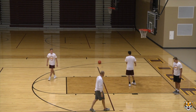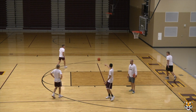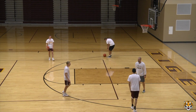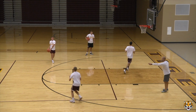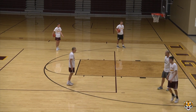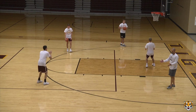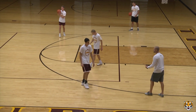Okay, let's go through those one more time. No defense. We don't even need a ball. Okay, pin screen, pin screen. Go. Curl, curl, curl, shape, shape, shape. Okay, the other one on a pin screen, what's the other read? Yep. Okay, so those are essentially your team's reads when they're getting screened.